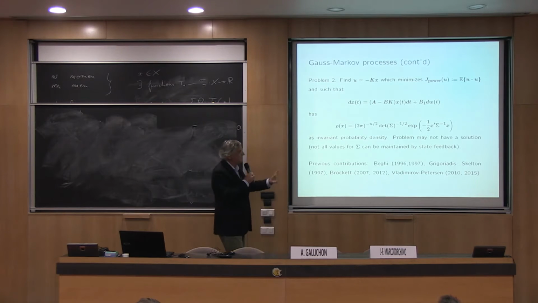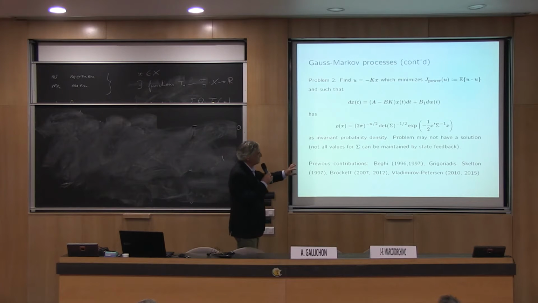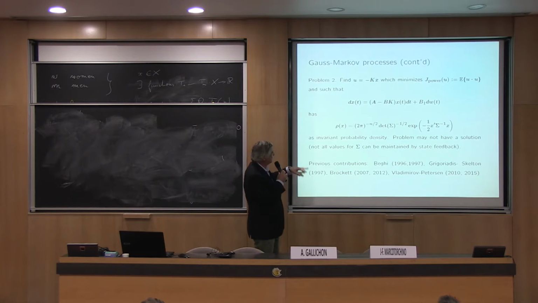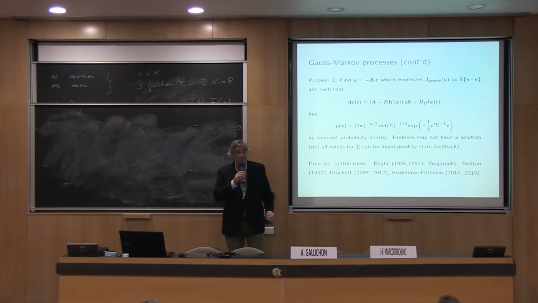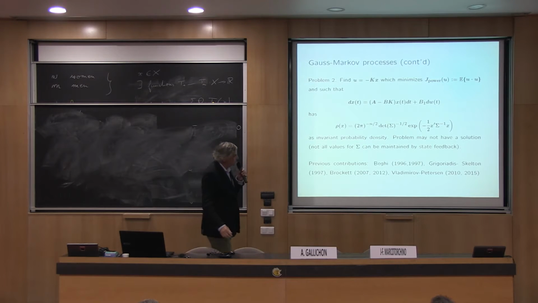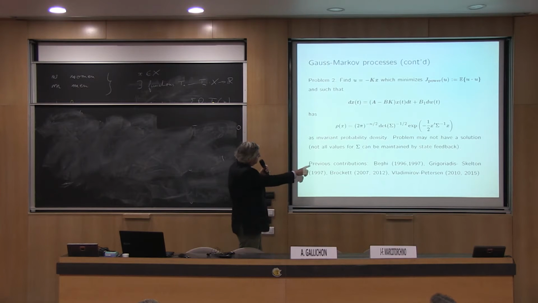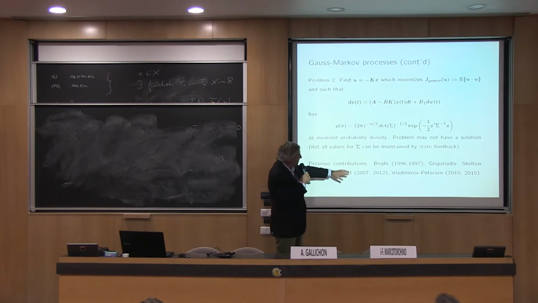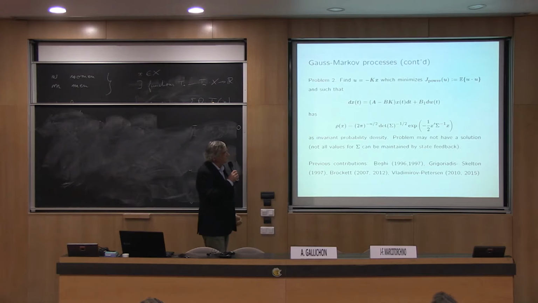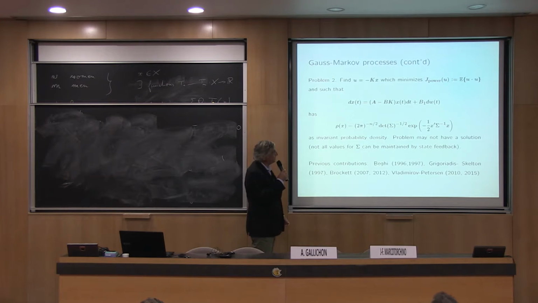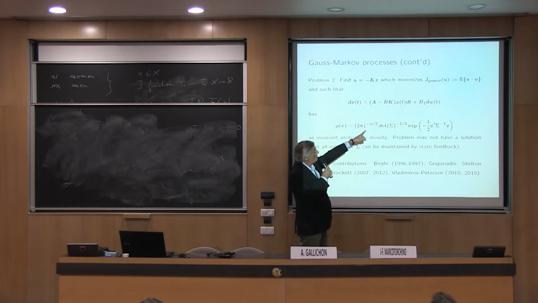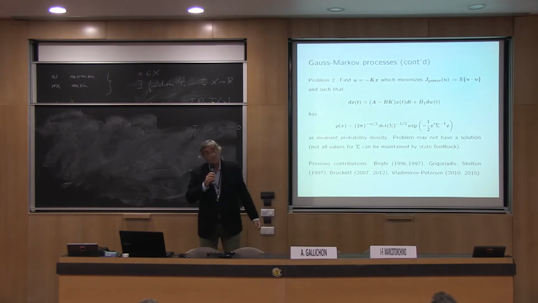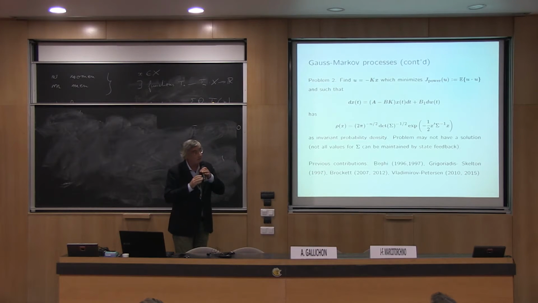Now here I'm mentioning some previous contributions. There is really scattered work, which is also sometimes difficult to connect to this problem because it is disguised, like the Skelton work. Brockett recently, I don't know if you're familiar with control theory, Brockett is one of the main figures in the control world. And then there is some more recent work. Often the assumptions under which they have studied similar problems are not natural, like having a non-singular diffusion coefficient, which would amount to B B transpose being positive definite. This again would rule out a lot of interesting applications.